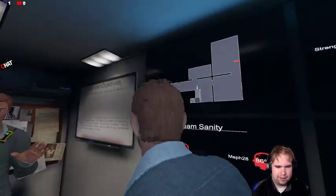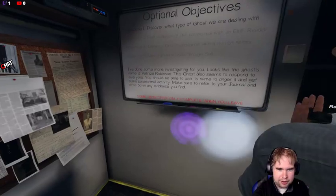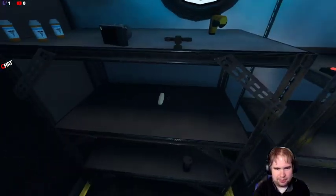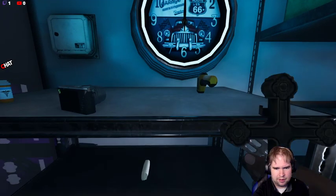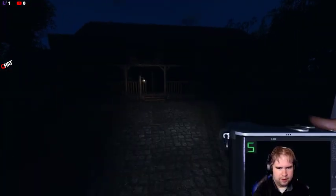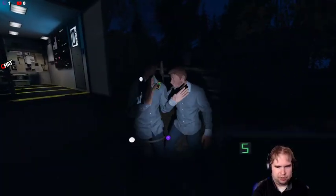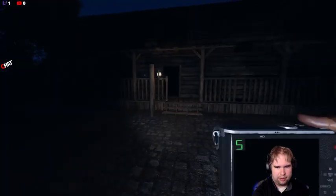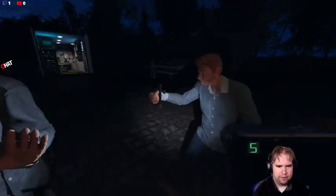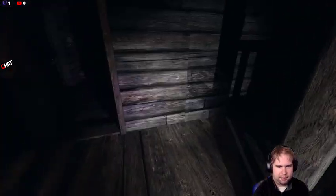Are we sure we don't want to go back and get a picture? Fuck it, let's go. Did you drop the crucifixes? Nope. I put one back up here. Okay, go. You want me to hold the camera? I got one. Don't you have one? Oh, I got it. No, I was holding that and the crucifix, and I dropped them both on the counter. So I don't actually have anything in my hands right now. Take the camera.